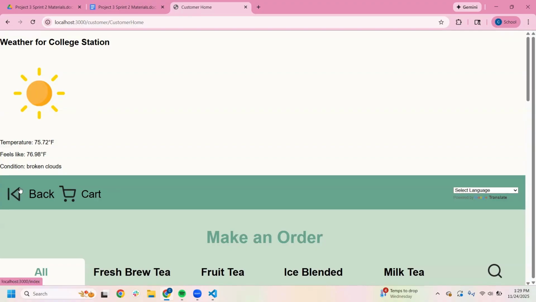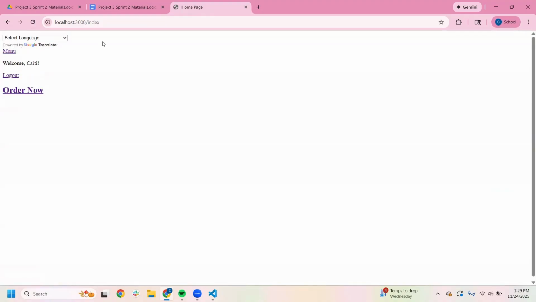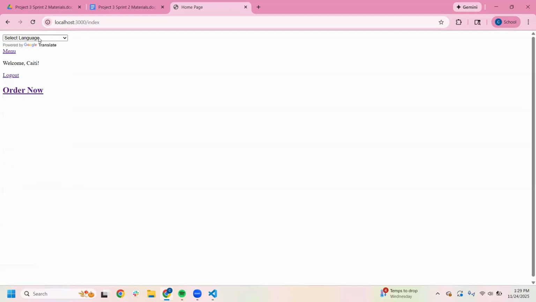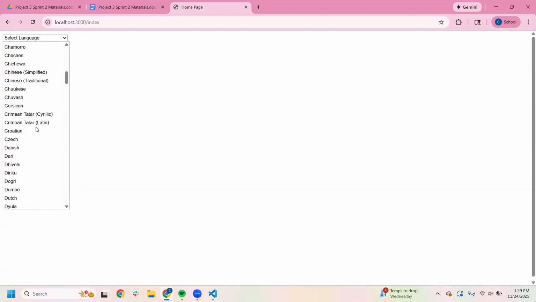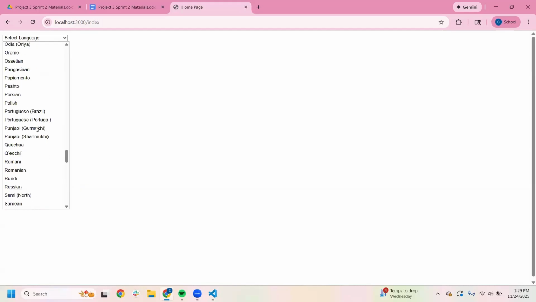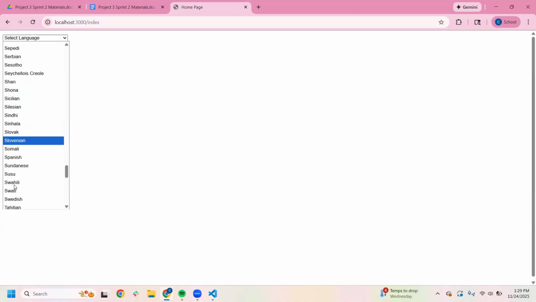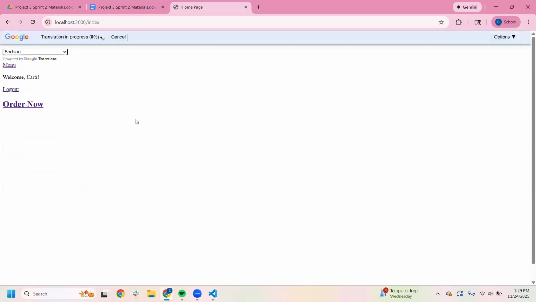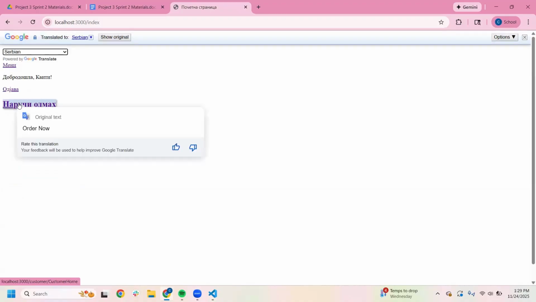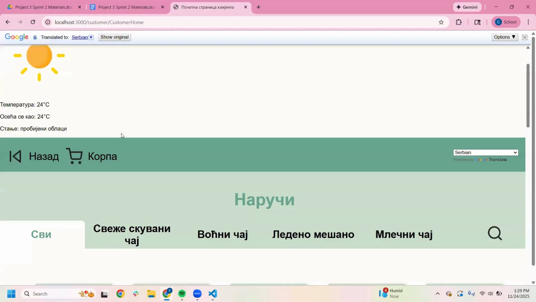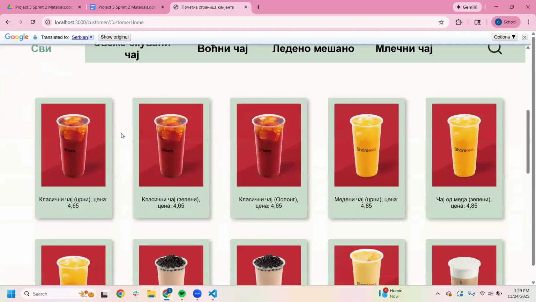Okay, awesome. And then Anna, would you like to talk about the translate? I would. This is present on most pages so far. I'll be continuously adding it to pages as they get added, and next sprint it should be on every page. It's essentially just the Google Translate API. You can select any language, and it'll change the entire page to be in that language. What's really cool is that when you navigate to another page that has the API added to it, it should persist. So if you were to click order, now it's all in Serbian as well.